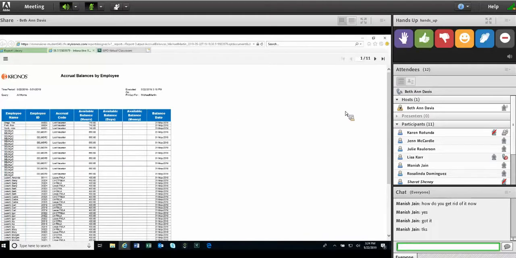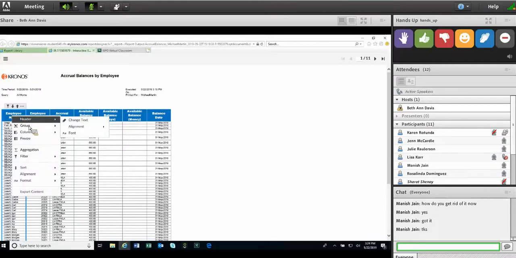Sure. Let me go back there. I missed a couple questions. So Rosalinda, I think the best bet for removing column headers is actually exporting to Excel first and then taking out the row in Excel, because that is just part of your table. Once you're in edit mode within Excel, you could do whatever you want to the table. So I'd probably export to Excel first and just drop out the column headers there if you'd like to. You may not want to overall, to be able to still tell what the difference is between those columns, but that's probably the best way to do it. Probably can't do it in the PDF, and I don't believe they're going to let us do it right here. I think these are always going to be here.